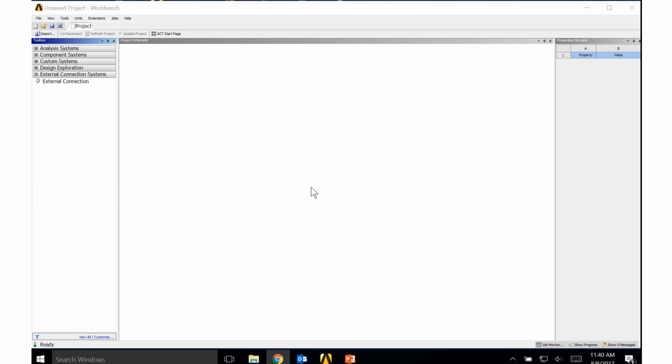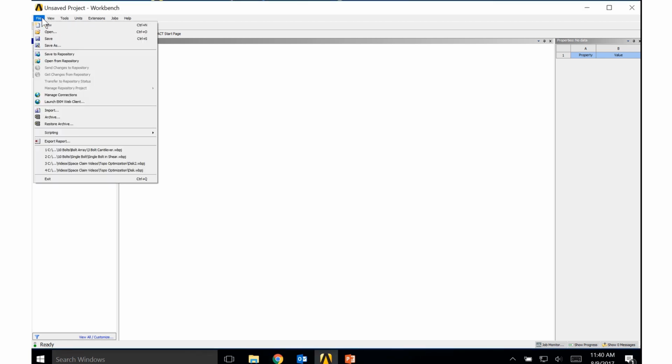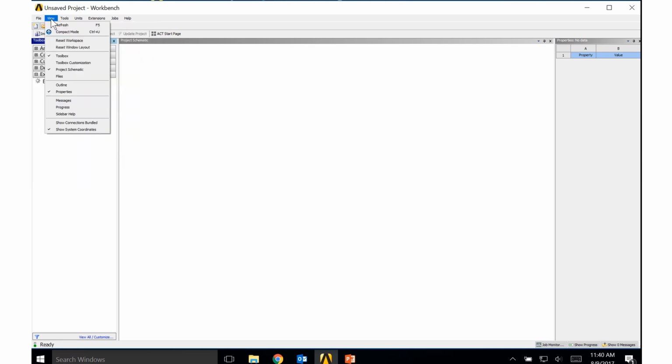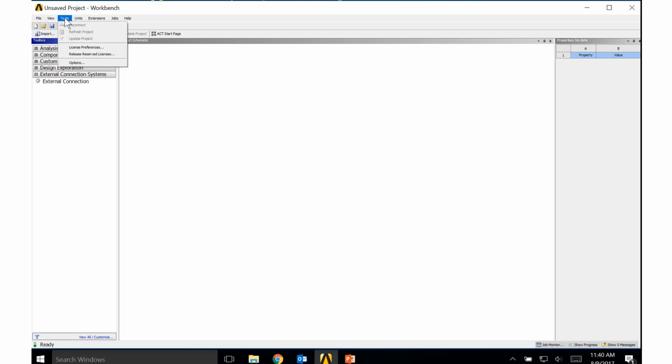So after opening ANSYS Workbench, you have this top row of menus that you can click on. Under File, you'll save, you'll import, you'll export a report, and you will use the export report in this class. View, just your basic typical view where you can view toolboxes or not. Tools, there's no tools listed yet. Once we get going in the model, some tools will become available. This essentially talks about our licensing right now.